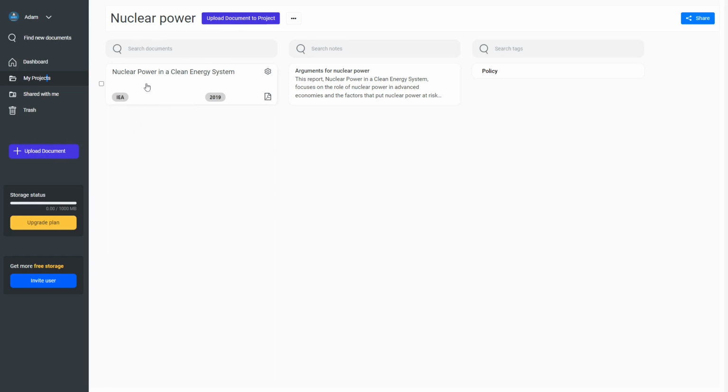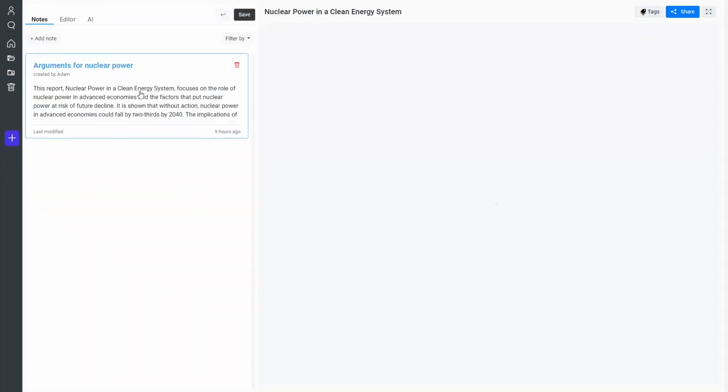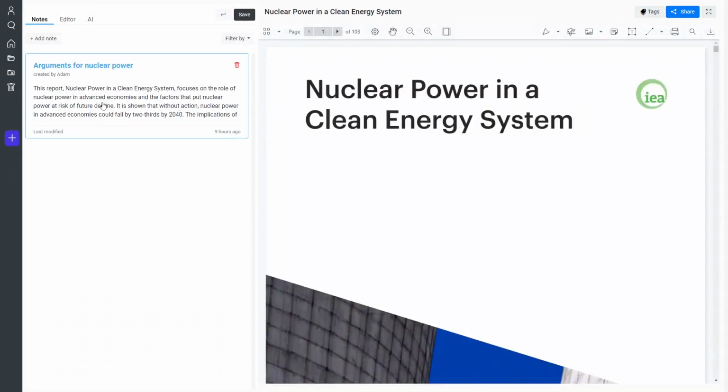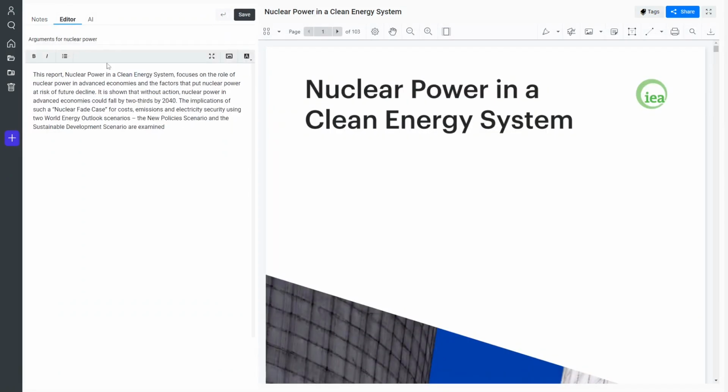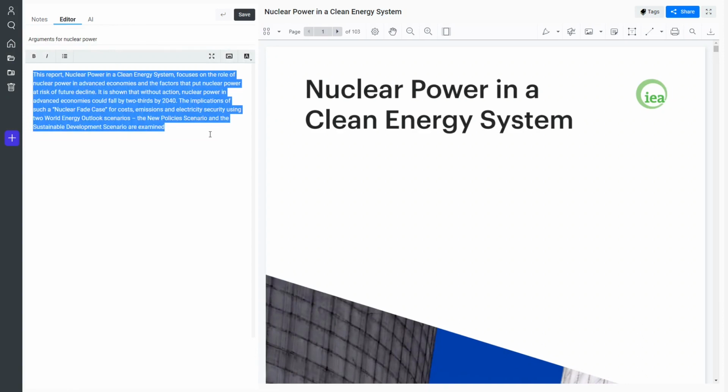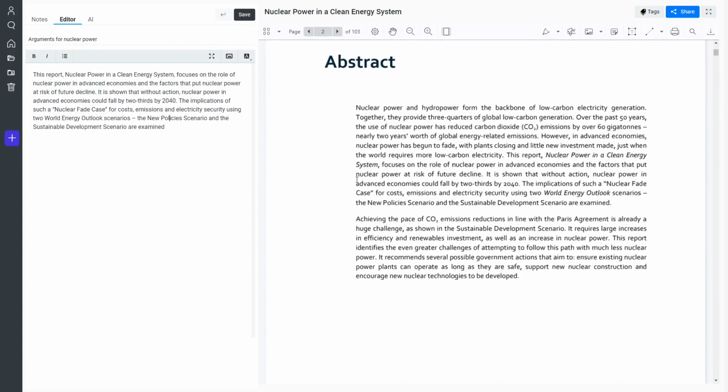And once you have opened up the document, you get this view where you have your documents on one side and the text that you are writing on the other side. So you can write text here, and then on the right side, you have what you're reading. They're always side by side in Avidnote. You can take notes and tags, which is not the specific purpose of this video. So if you want to find out more about the core Avidnote functionalities, I would recommend you watch some of our other content.